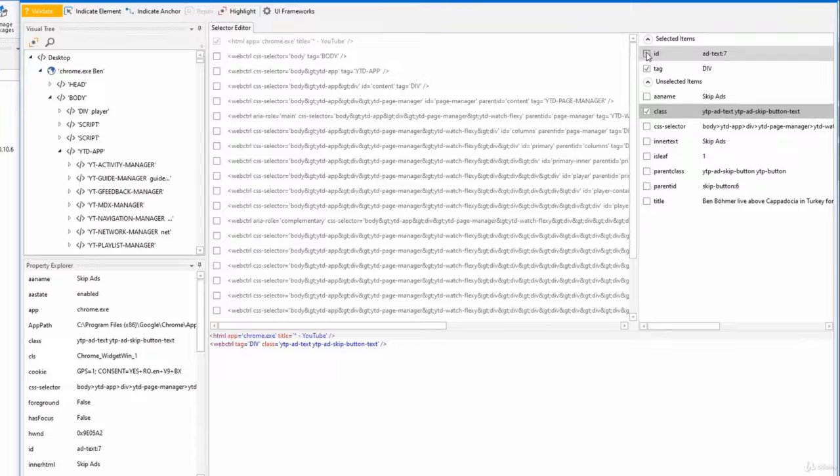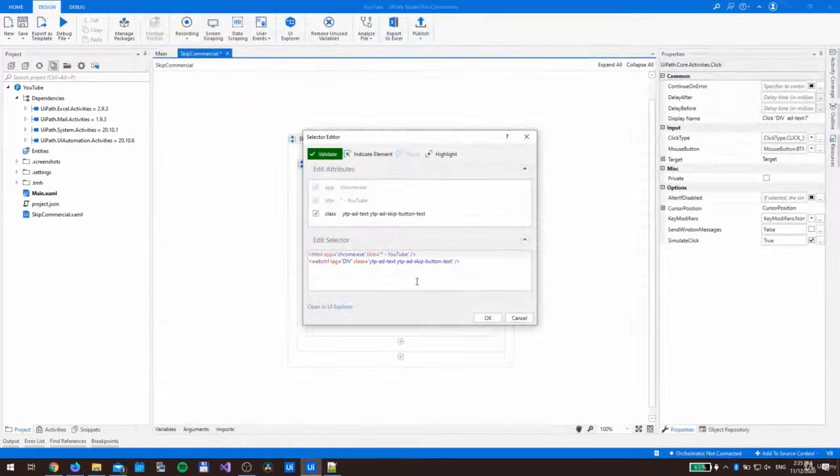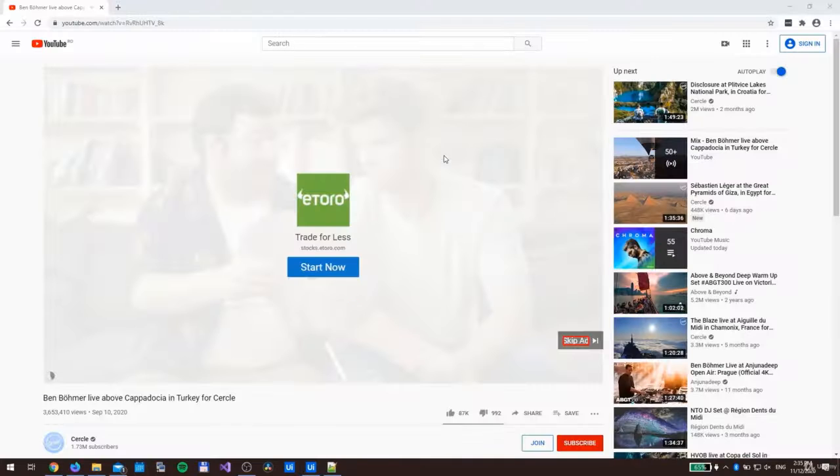I'm going to disable the ID, and I see that I have just one single element here. So do I need to select something else? Well, let's have a look. Parent class and parent ID, skip button 6. And as you can see, this one is 6, this one is 7. So it seems my intuition was true. So I'm going to hit save. Now I need to highlight.